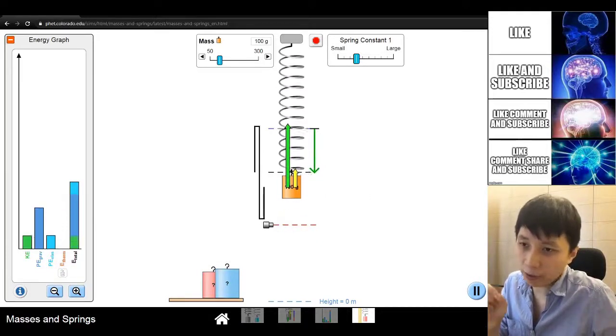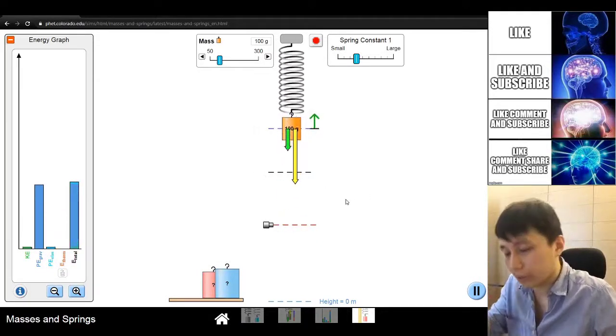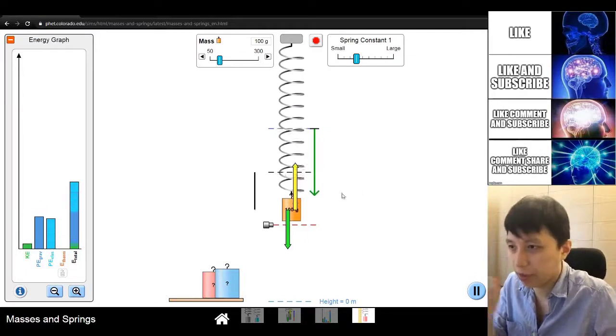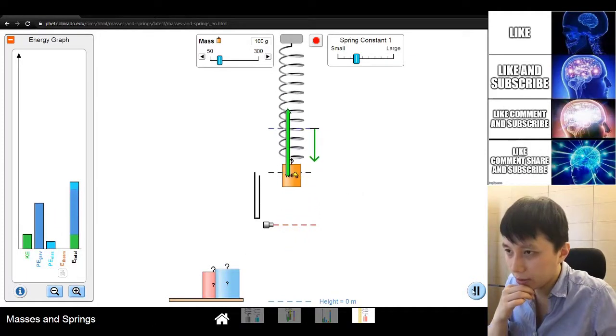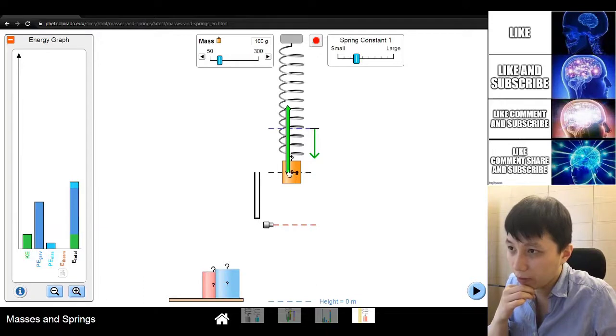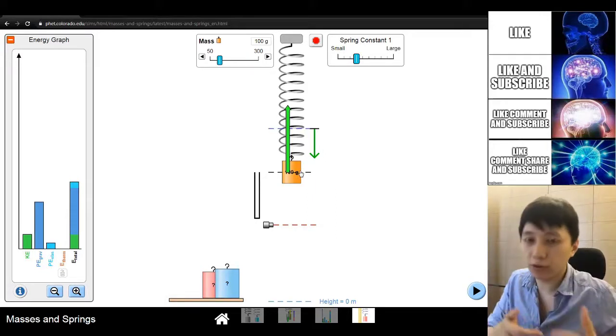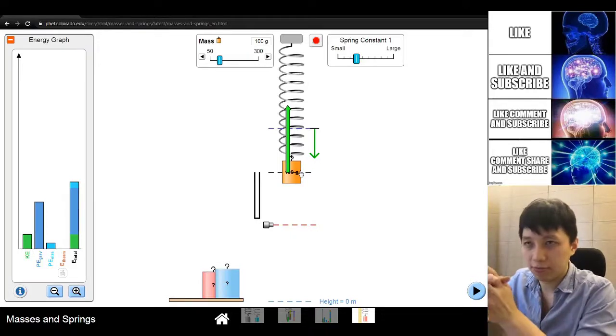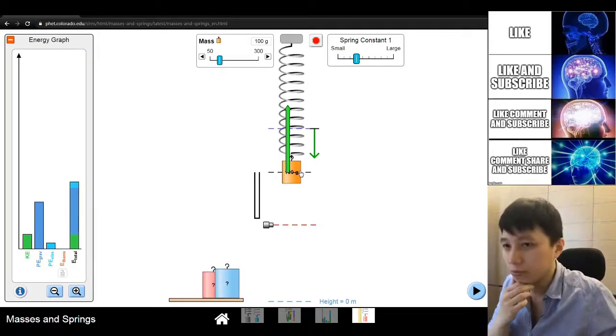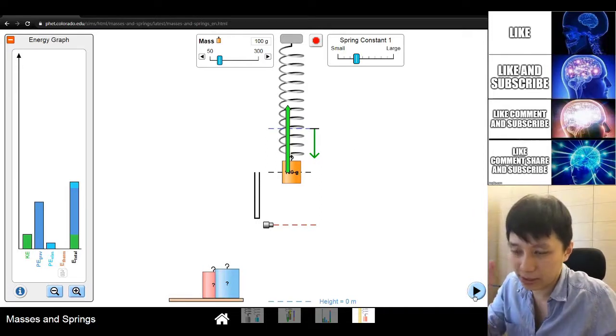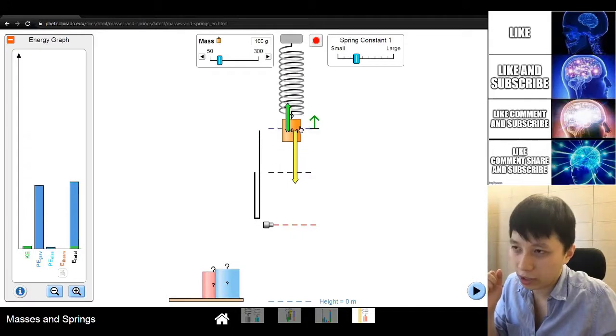So here I enabled velocity, acceleration. For displacement, you can judge it on your own simply. So say at this point, right, this is when velocity is the maximum. Acceleration will be 0 because x displacement is also 0. They are proportional to each other's negative, and so when one is 0, the other one is negative 0, which is also 0. Okay, so this is the instant that I was talking about.